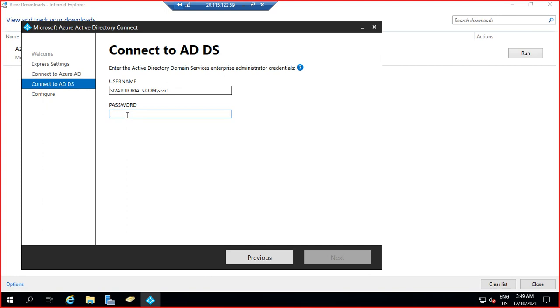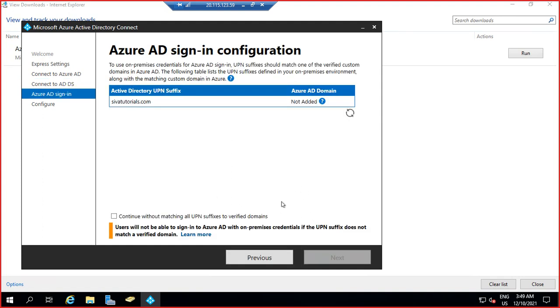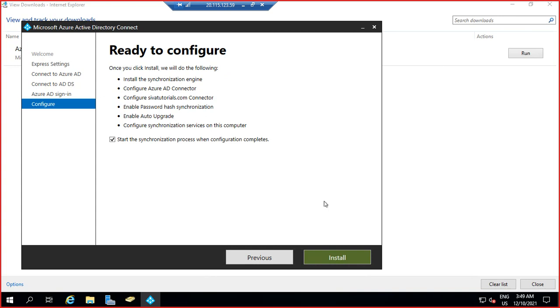Password. Click on next. Click on next. Finally click on install.